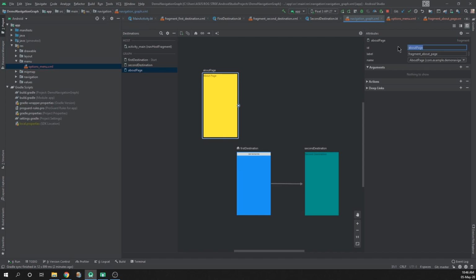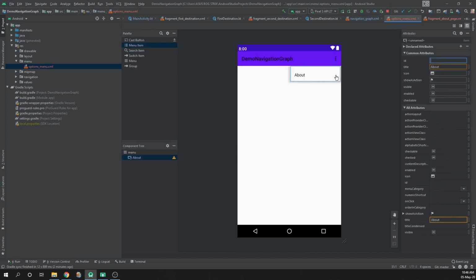So you can just copy it, or you can just type the exact same name in the options menu, as this menu item's ID, the exact same ID the fragment holds. Now we are done. We have given it an ID about page.